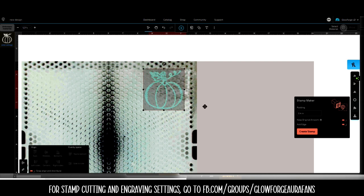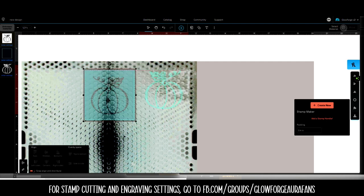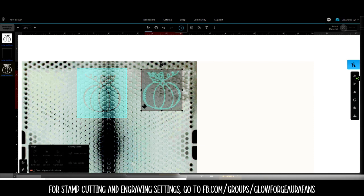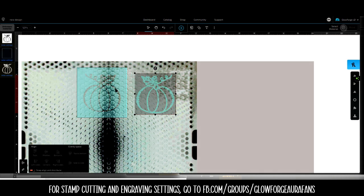All right, so now that we've selected our padding, we've toggled everything, go to Create Stamp, and it'll take just a moment. And now you'll see you've got your stamp and you've got your original image here. Now, if you look at them, you'll notice two things. The stamp is essentially a mirror image of your original, which is what you want, because when you stamp it, it's going to reverse what you see on the stamp. So if you're doing text, for example, that's especially important.